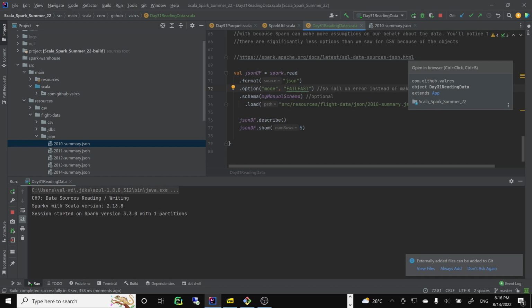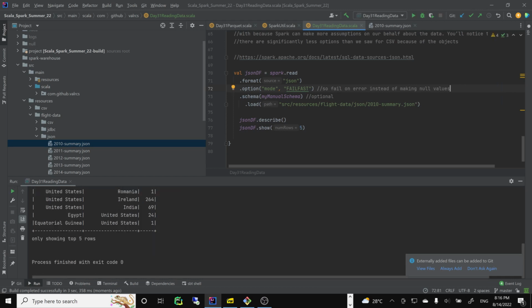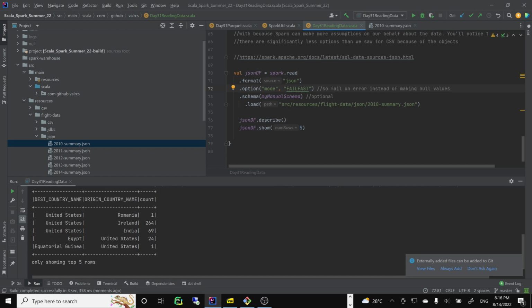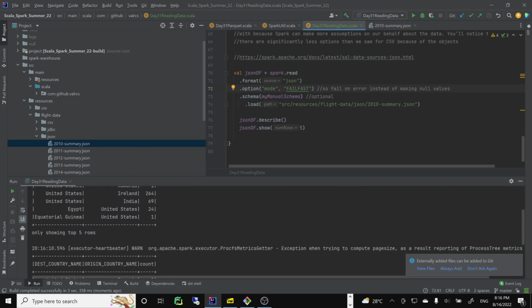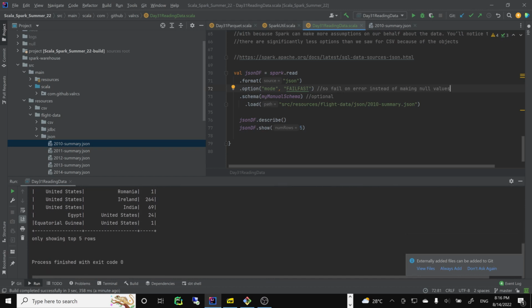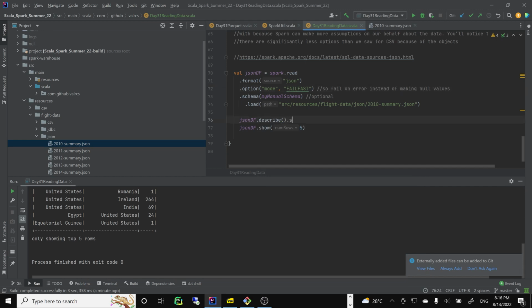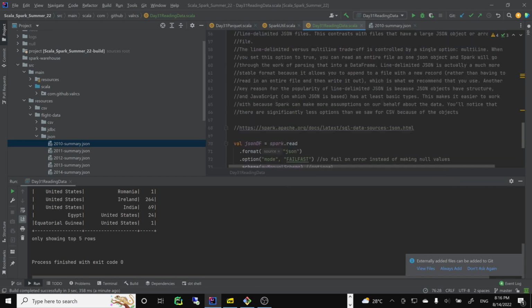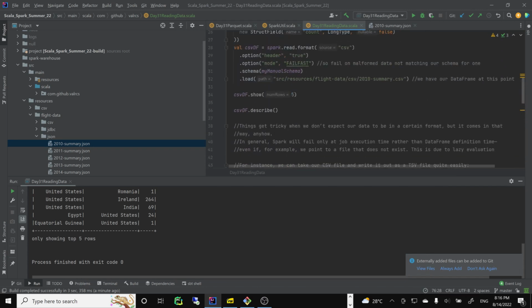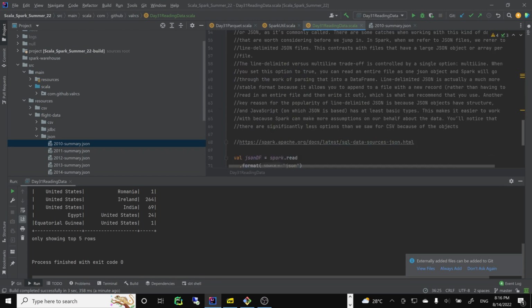I think it's quite easy to follow. I like this way of setting options separately. Are we still reading? Yes, we wrote, we read. Again, very similar. This is just a data frame show. I need to show, sorry about that. This doesn't show you any stats. If you want stats, it's going to be a show for stats.